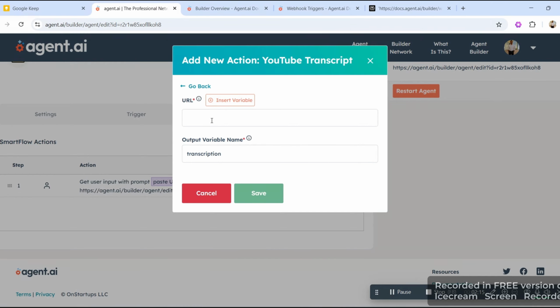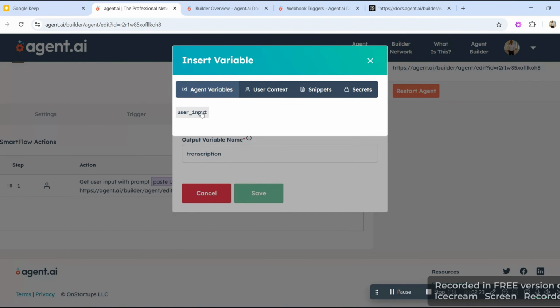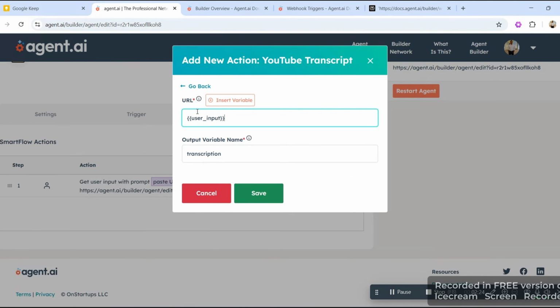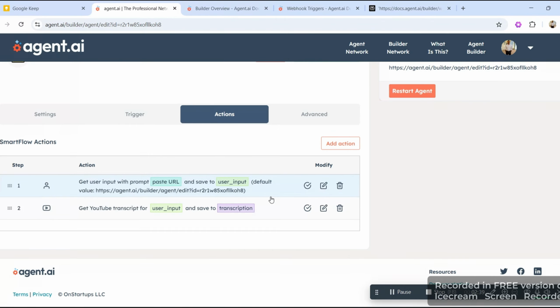Here you will be prompted to enter URLs of the videos. Since we don't have a specific URL and need to obtain a transcript for a user-specific video, click on the variable option and select the user input that we configured in the previous step. This way, the agent will use URLs provided by the user. Finally, we need to set the name for the output variable. For instance, I will name it "transcript of the video." We now have user input data to process.